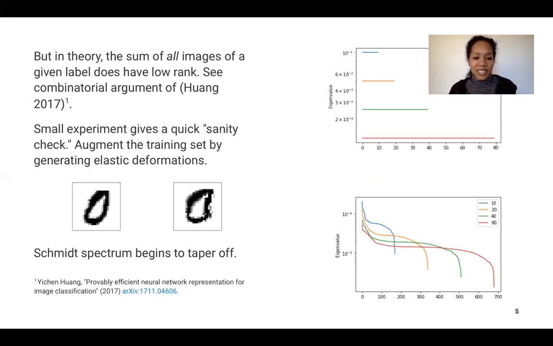Before this elastic deformation idea, all of the singular values are the same, and the spectrum is flat, right? So there's no obvious cutoff that you can do. But after you do this little sanity check and experiment and generate new images by deforming them in this way, you can see that the singular values do start to taper off. And so maybe after truncating at a certain value, okay, great, my state does have at least relatively low rank.